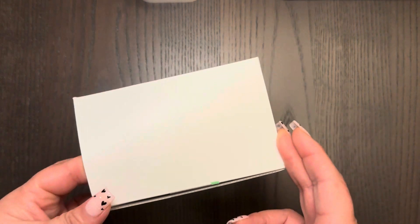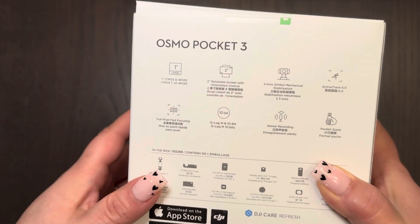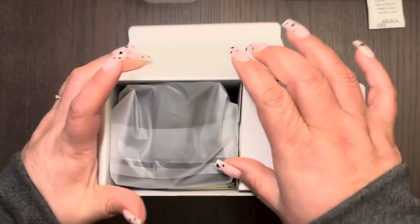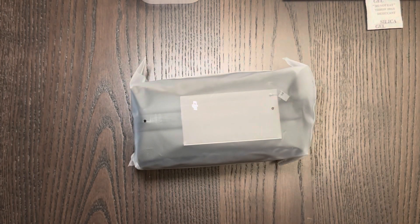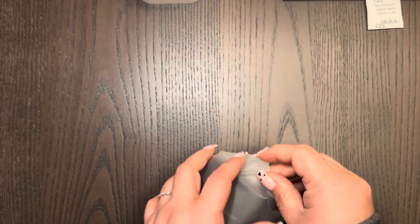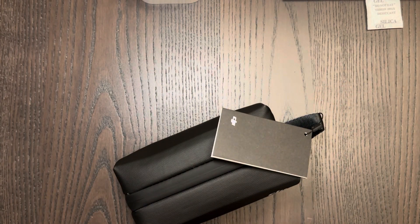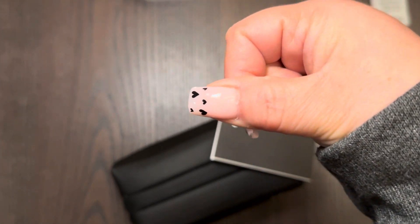I'm trying to open it but these nails are not letting me. So I got the Cosmo Pocket — here are some of the features. I wanted it because it's tiny and very portable. Today I'm doing an experience with my husband, so I think this would be the perfect time to bring her out, learn how to use her, and enjoy her. It's so freaking cute. What I've noticed is that this one has a bigger front screen — the Osmo Pocket 1 didn't have an actual screen in the front, or if it did, it was tiny.